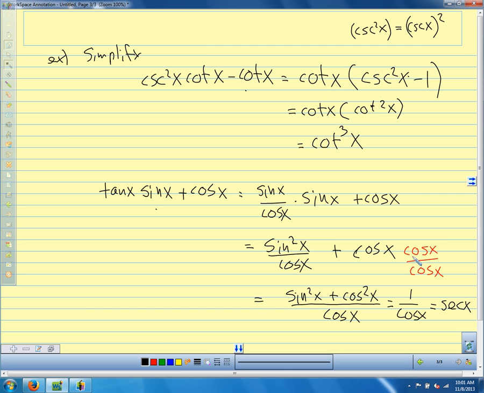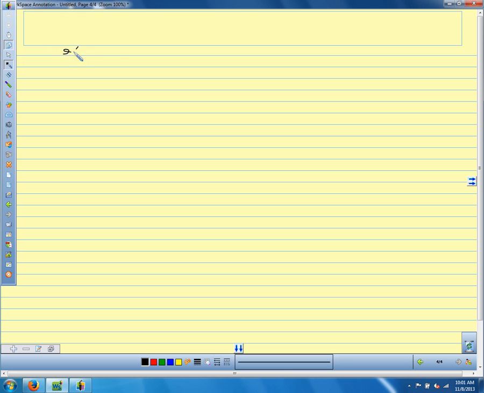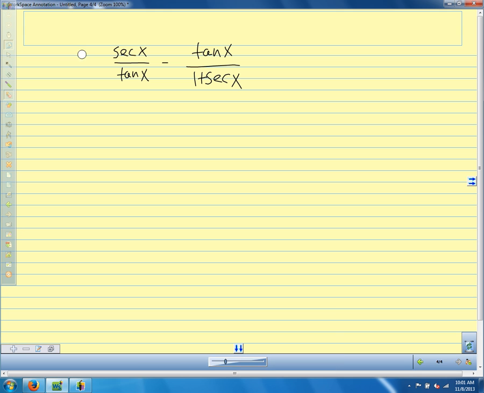All right. Let's look at one that's a little more complicated. Secant x. We're still simplifying. All right, we want to simplify this thing. I'm going to move this over. So we need to subtract these two fractions. What do we need to do to subtract these two fractions? We need a common denominator. So I need to multiply this one by what to get my common denominator? Well, before I say it that way, what is our common denominator going to be?